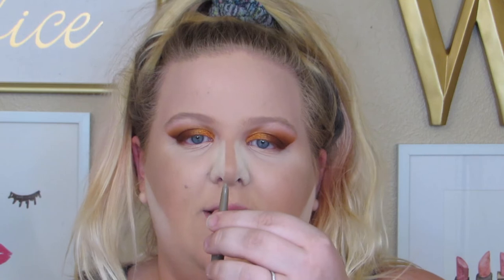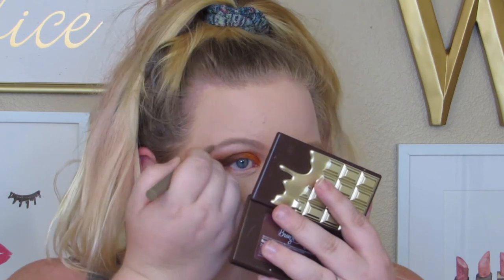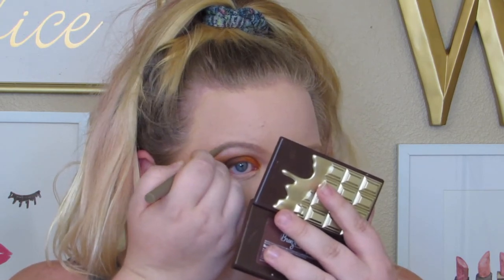So what I'm going to do is I'm just going to grab a spoolie. This is the closest one. This is an eyebrow pencil by e.l.f. I'm just going to use a spoolie for this just to get them in place. All right, I'm going to take that Flower Beauty eyebrow pencil. I'm going to pull it up because it is retractable. All right, let's see how this goes. Oh, I don't like it. Nothing against pencils, guys. I am just a pomade person.